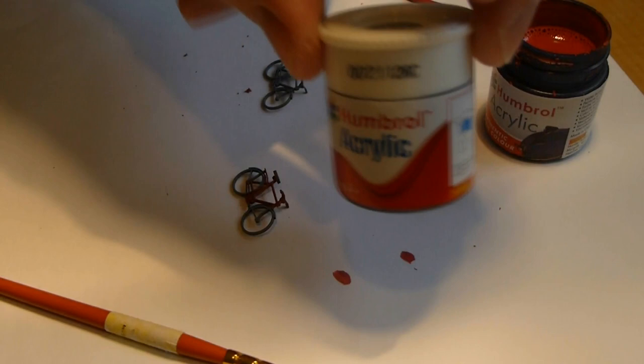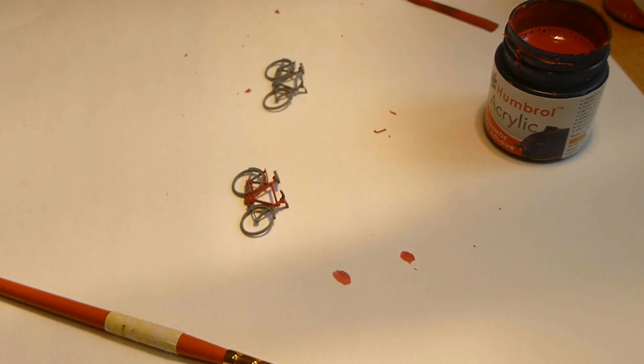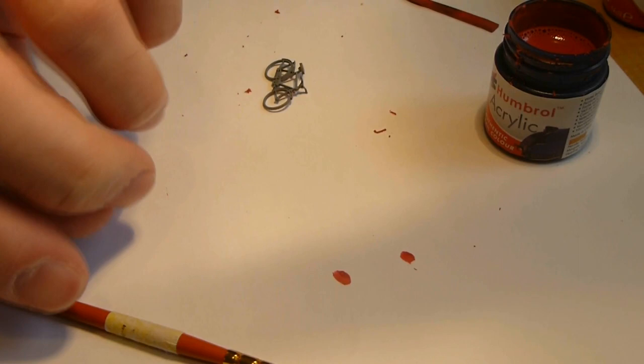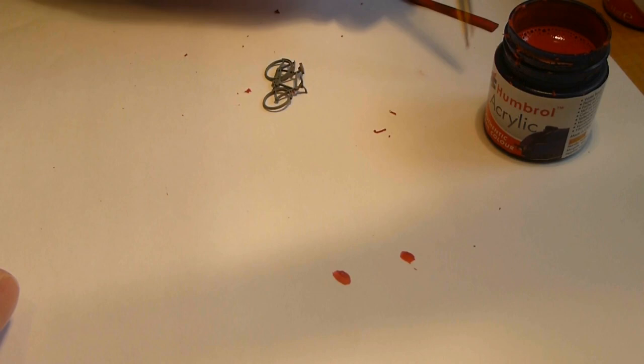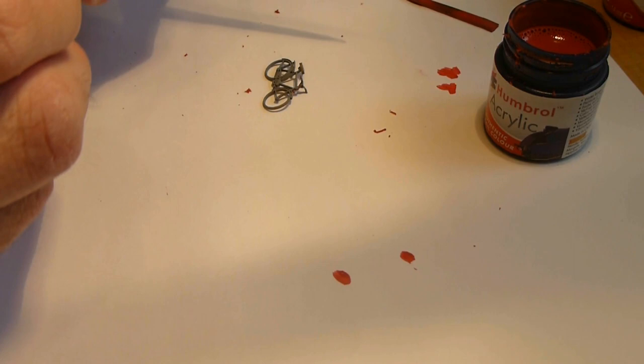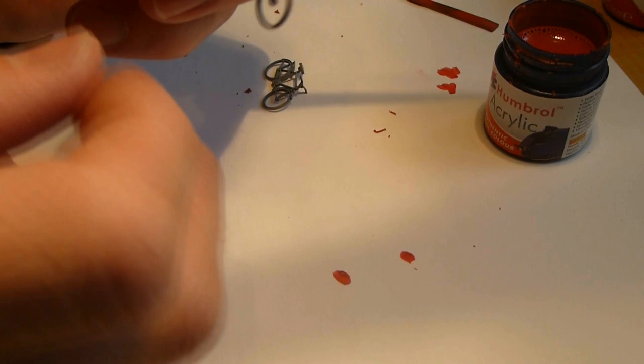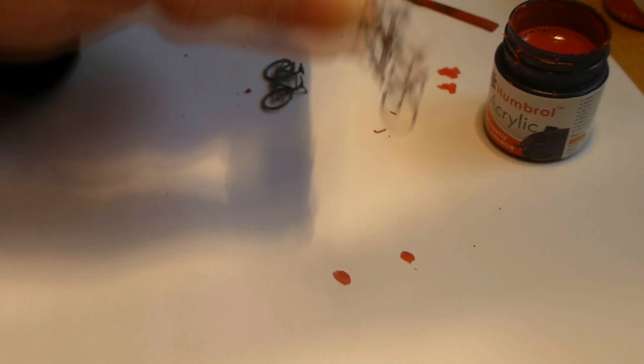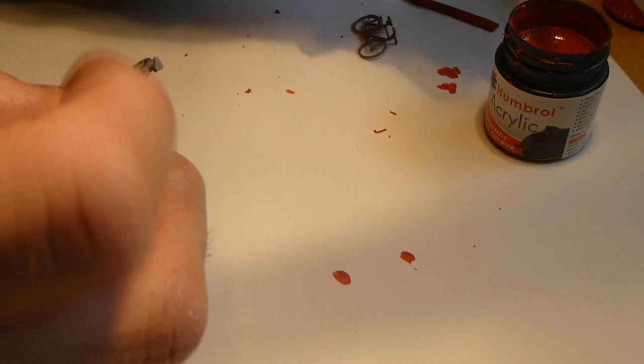I'm now ready to paint the bikes and what I'm using is a range of Humbrol acrylics and I've got a series of colors there. I've got dark greys, greens, yellow, and the one I'm using just now is the RC406 which is red. The beauty about using acrylics is that they dry quickly. So if you've missed a bit or you need to reapply another coat because it's maybe not covered correctly, that's the beauty of them. The drawback is they tend to be thinner so they don't cover as well as say an enamel, and I'll be using some enamels as well. First of all I've got to paint the frame. Because I've put a grey primer on it, it'll tend to dull it a little bit as well.